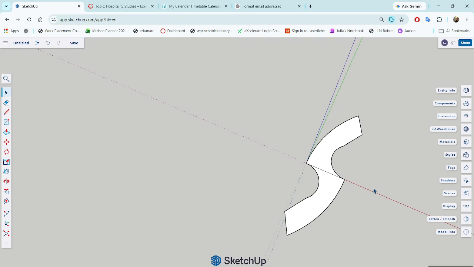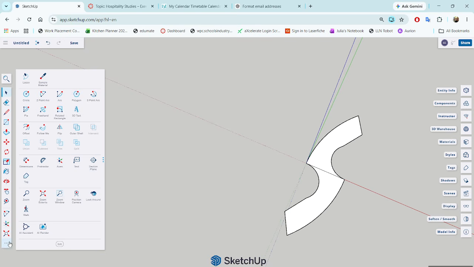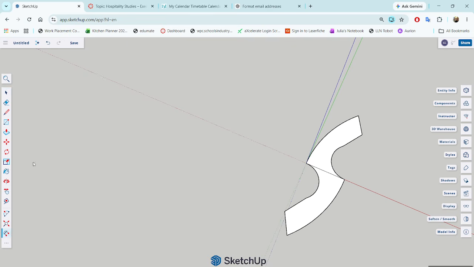Okay. Now, remember I said this is the length and width of what we started. I'm just going to quickly show you how to use the dimensioning tool so you can actually see. 3 dot points, dimensioning. You probably want to go from point to point.